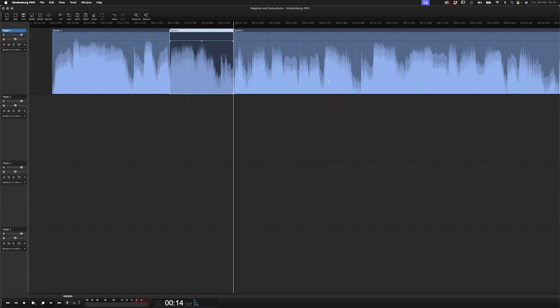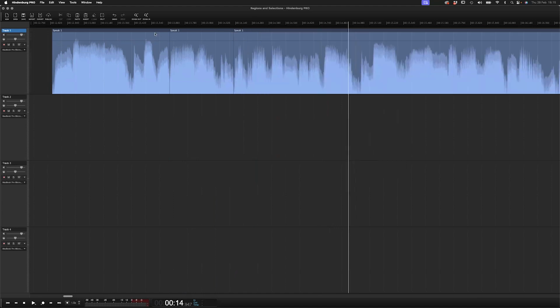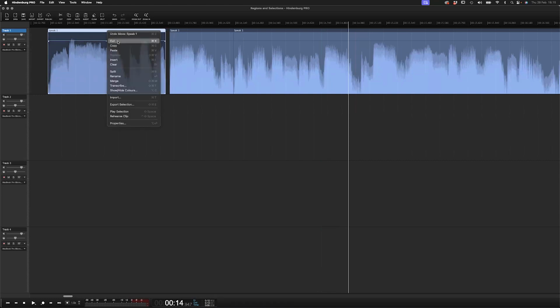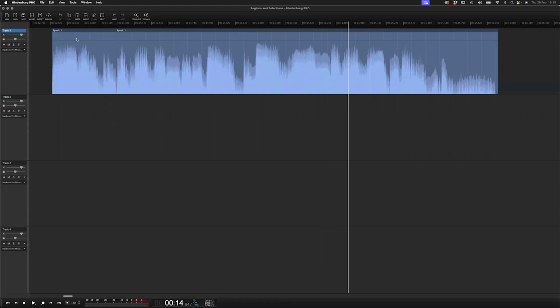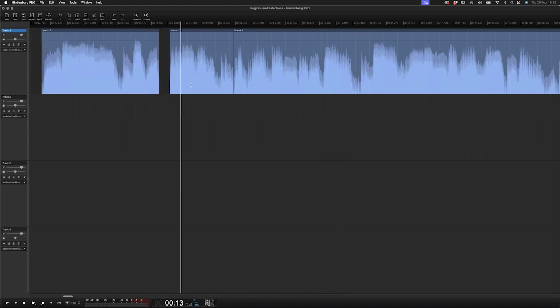This goes for cut, copy, paste, anything you can think of. You can also select the entire thing and cut it, and that will cut the entire region. So that's one way of selecting: select the region, and the other is make a selection.